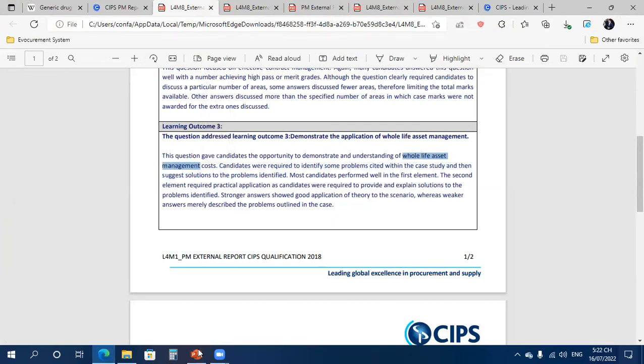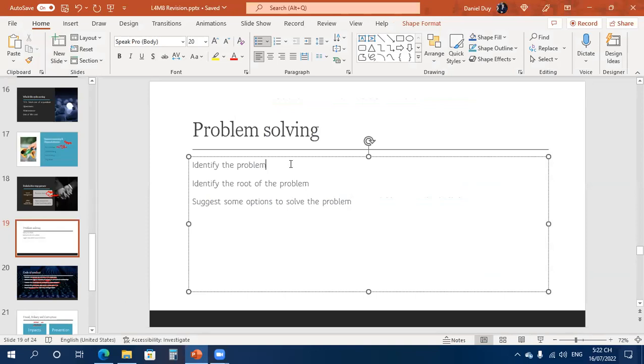Then the problem is regarding the personnel. They don't have the skill. So the root problem is that they have not been trained on this topic, this skill, or this area.